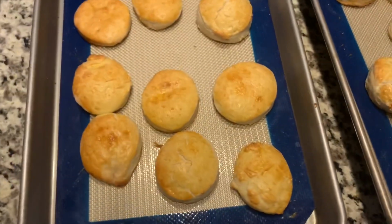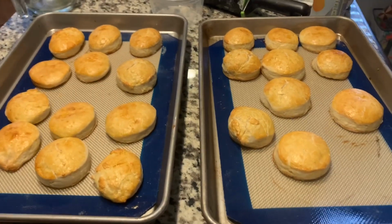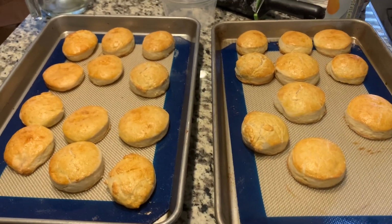So nice golden brown on them. And I just tried one. I had a little sample one and it was super good.